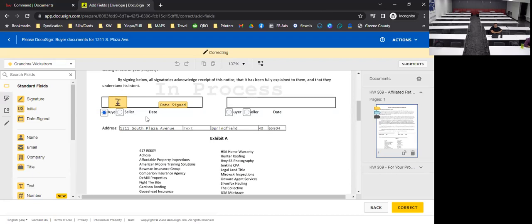So what if, because this happened, what if you spelled someone's name wrong? Like they didn't put their full legal name in there? Could you go change their contact and it would change? I don't think it would work that way. You can change their contact and then go into the envelope and correct it that way. But I don't think it would talk to each other. Good question though. So you would just have to go into your envelope and do your correction.